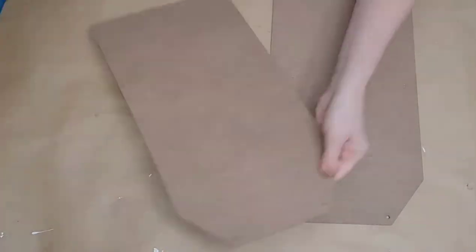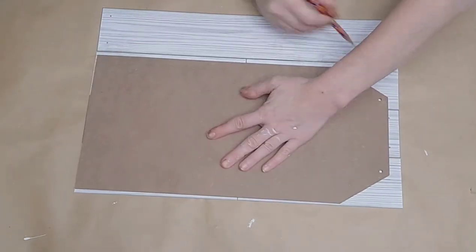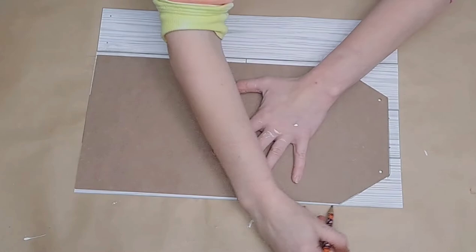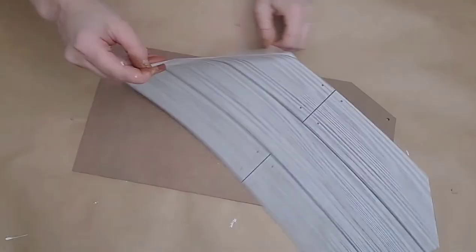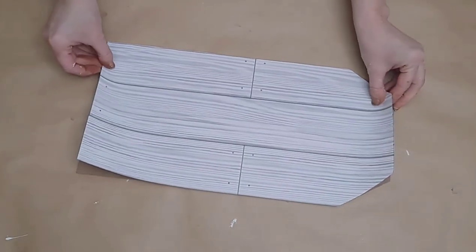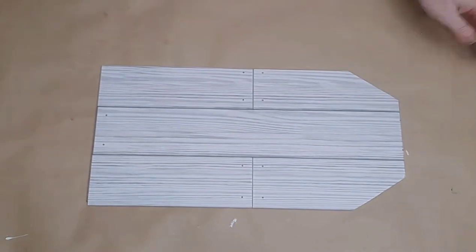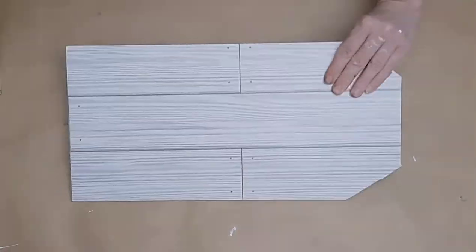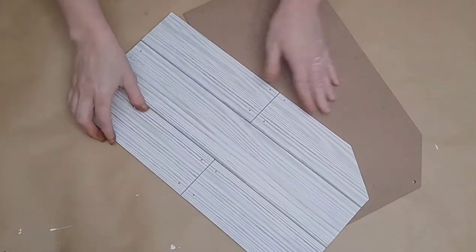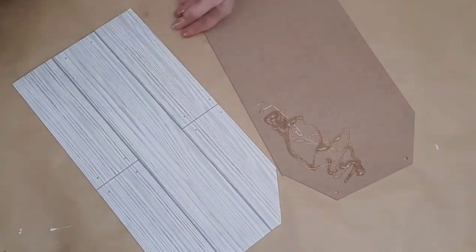They are quite large. So I began by removing the tag and twine off the top, taking my Dollar Tree wallpaper that I was so excited and blessed to finally find, and tracing one of the tags on top of it, cutting it out, and applying my wallpaper to the back side of this tag. I'll sand around the edge again, and then I'll just figure out how I want it with my other tag. I'm going to glue it down.